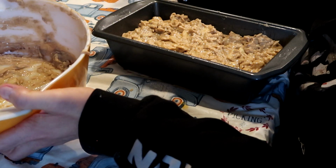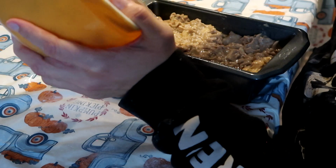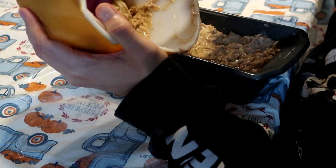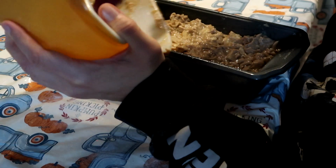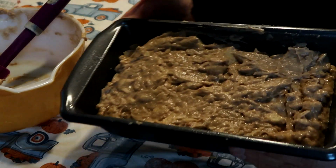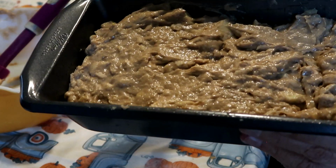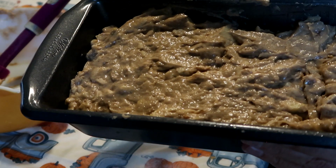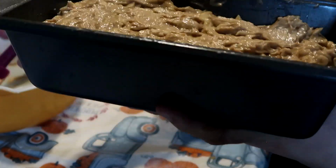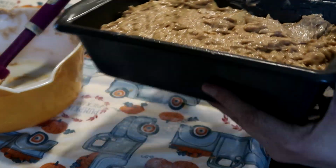I have my oven preheating to 350, so while I get this into the pan, we're gonna bake it for 45 minutes to an hour. When you're making bread, keep an eye on it. There you go, isn't that looking yummy? Oh my gosh, I wish I could get smell-o-vision, you know, from Willy Wonka to you, because it smells so good and it is so dense. It is such a dense bread, it's yummy.